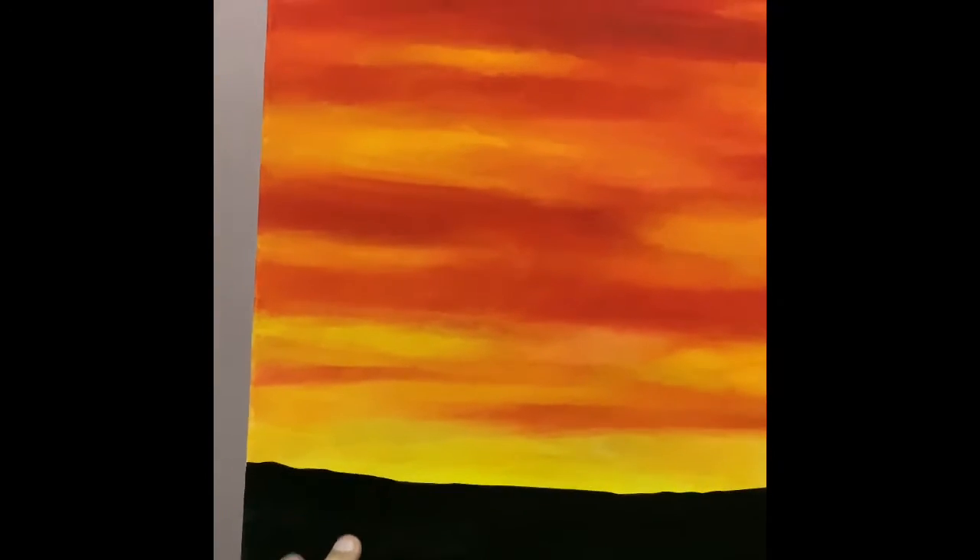Guys, this is what my sky looks like right now — it has a pretty rough look, but due to the lights and camera it appears a bit smoother. I'm running out of yellow color right now, so I'll add the remaining yellow shades to spots where it's lacking. I've covered the lower portion with black and I'm going to leave it to dry till morning, until I buy more yellow. It looks a bit smoother in the video, though not in actuality.